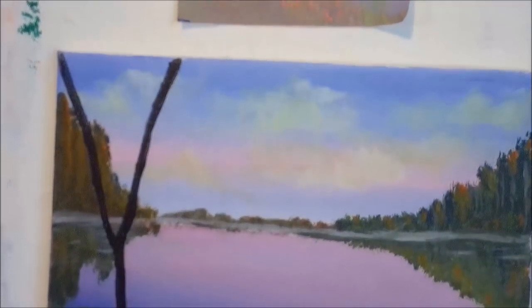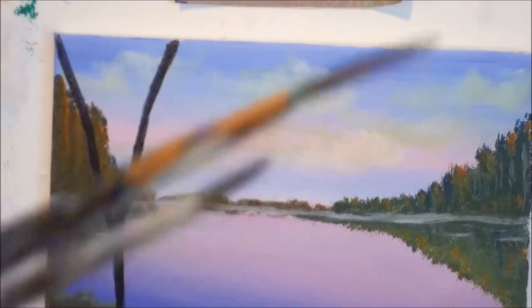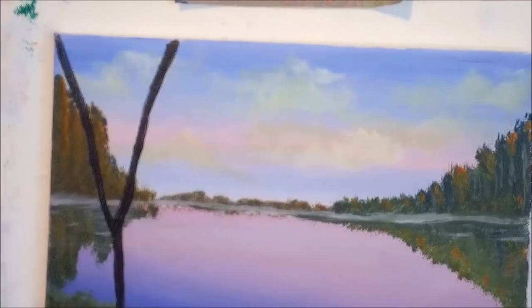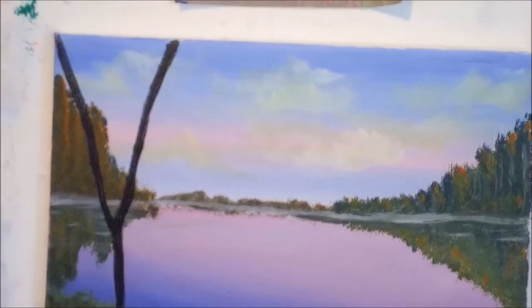Okay, here we are. All right. Now for our tiny little branches, I got a long liner brush and I got a smaller one. The important thing about these branches is to have the tops nice and thin, almost pencil thin or even thinner, like a needle. See how thin they are? Thinner the better. That'll make your life a lot easier.